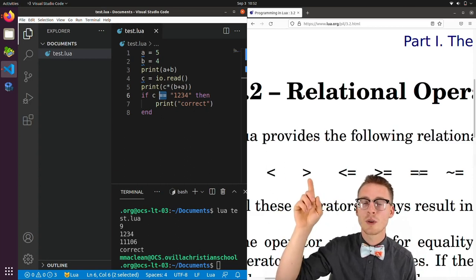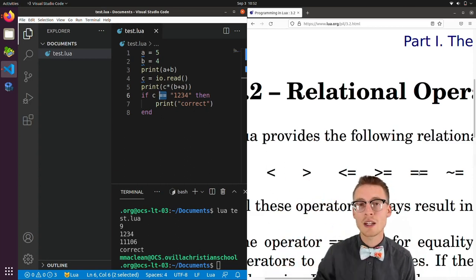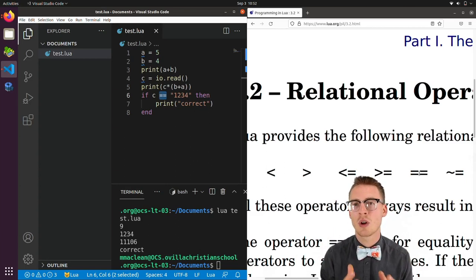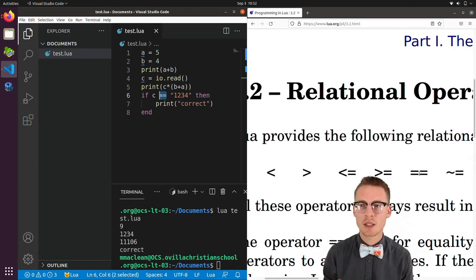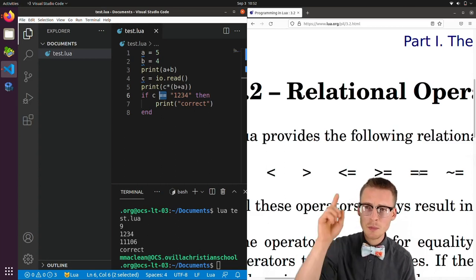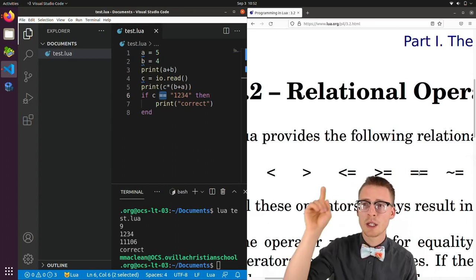This one is, of course, if C is greater than. And I'm saying if C is within the context of C being an actual integer or a number, and then 1, 2, 3 actually being a number, okay? So I'm not talking about comparing text. Deviating slightly from our script.